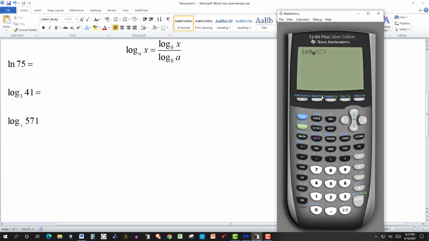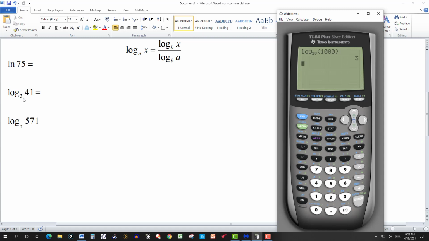Okay. Now let's do the first one we had, which was 1,000. The base was 10. So here we indicate the base, whatever it is. In this case, it's 10. That was the first problem I did here. And enter 1,000. And of course we said the answer was 3 without using the calculator, because 10 to the 3 power is 1,000. So no problem, we get 3.